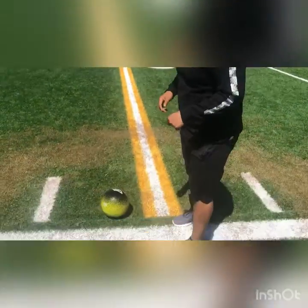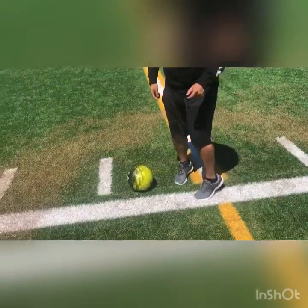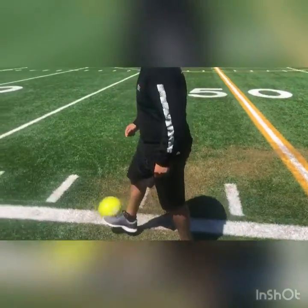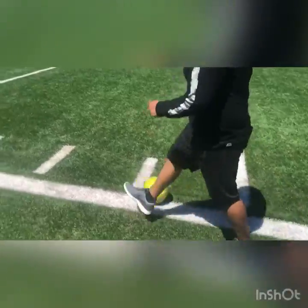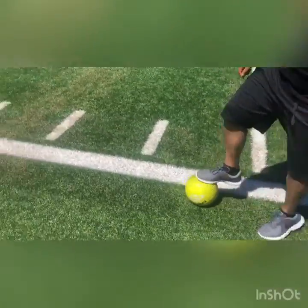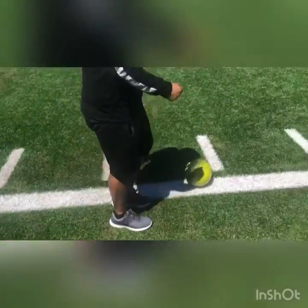Let me show you. When you go running, instead of pushing it forward like that, you're going to drive the ball sideways like that. I want to practice with you guys so you can see what I mean. It's like you're combing the ball. You stop at the 5 meters, and then you're going to go back. The same thing, combing the ball.